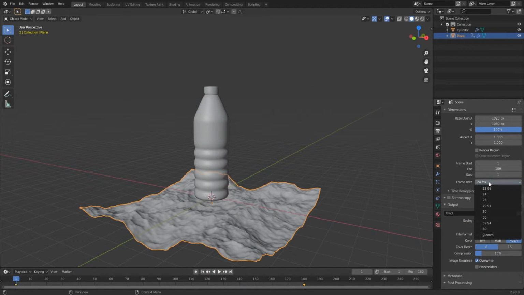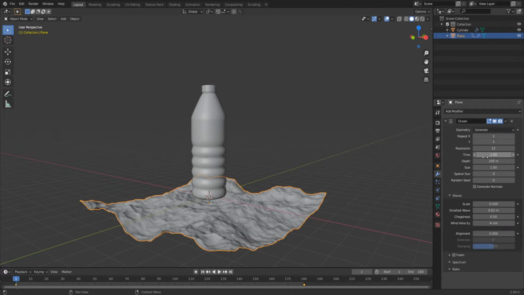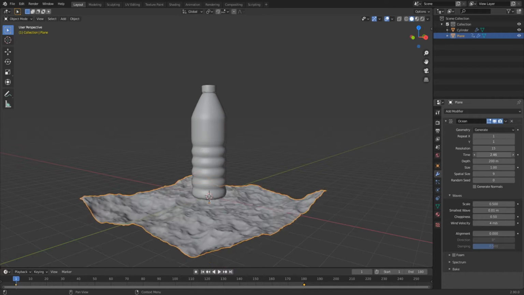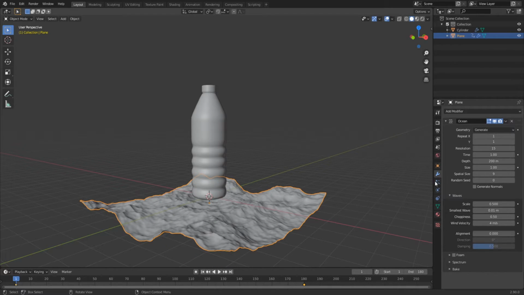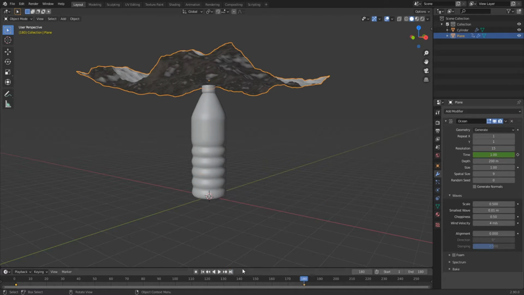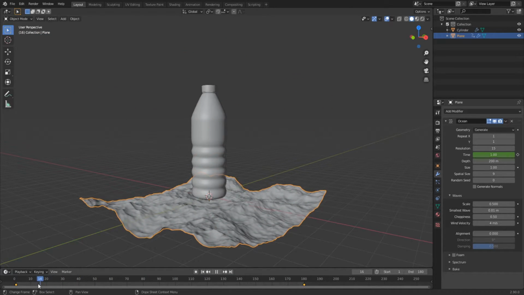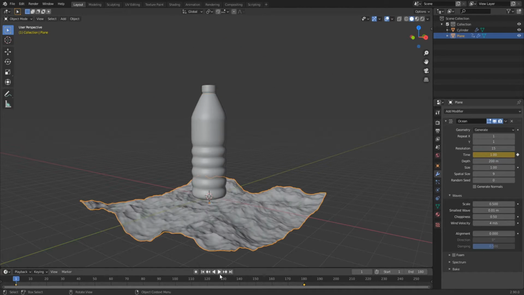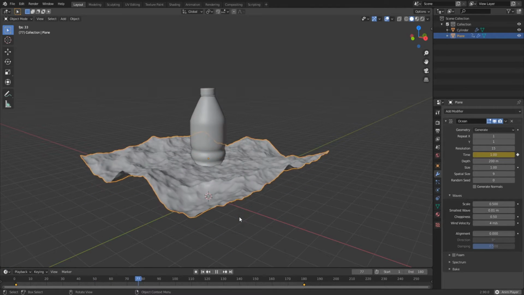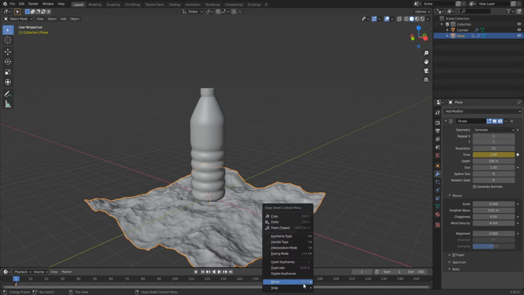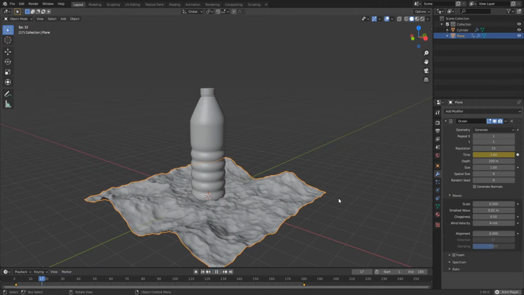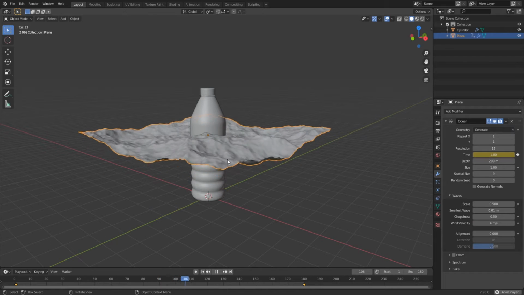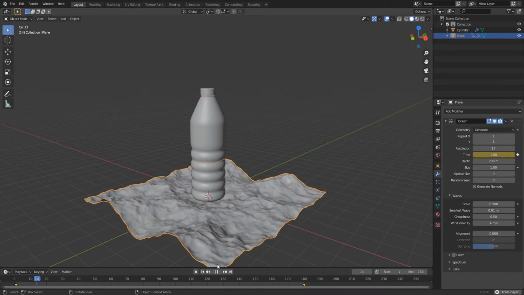Make sure you want to be 30 FPS, because that's the standard for screens as well. To get the ocean to animate, it's this time value here. You can see it's going forwards and backwards. So you want to go to the start frame, keyframe it at 1, and then go to the end frame. It depends on the frame rate, but I know that 180 is about 6 seconds, and the 6 seconds is a bit fast, so I'm going to go for 4 seconds. Hopefully you can see it now animates, but the waves are a bit weird. The waves need to be animated with linear this way. There you go. So now it just looks like waves going up the bottle, but the bottle is still there.